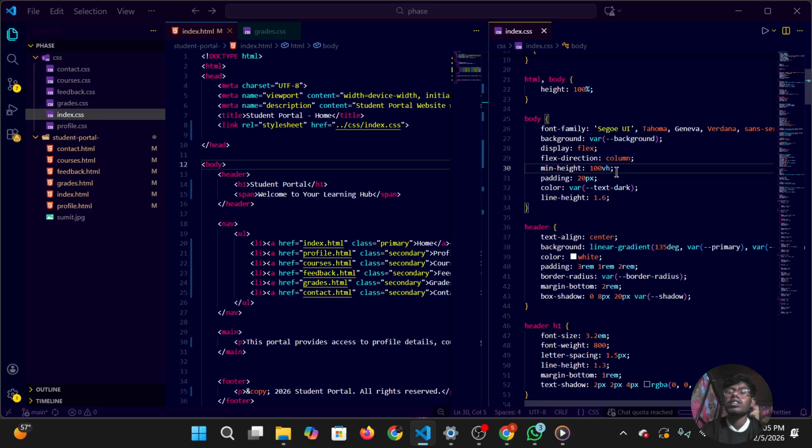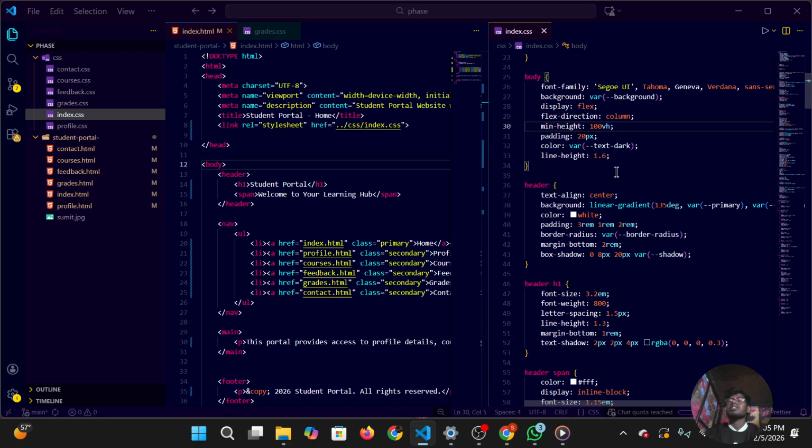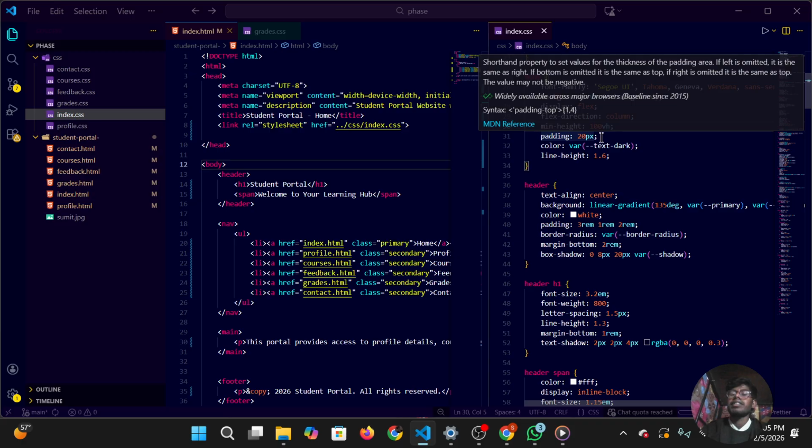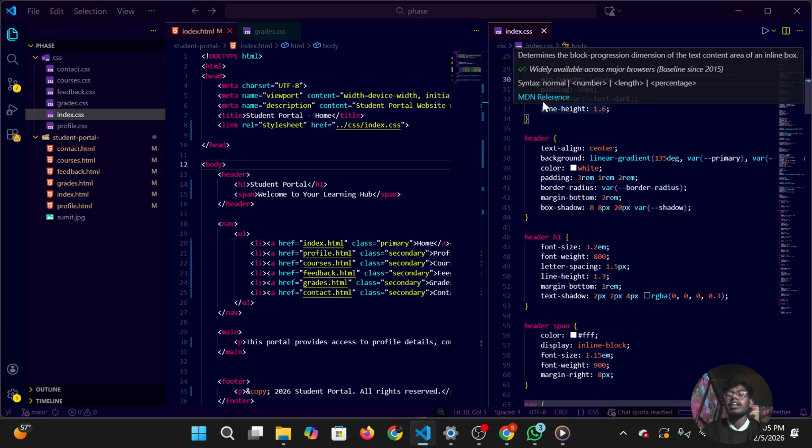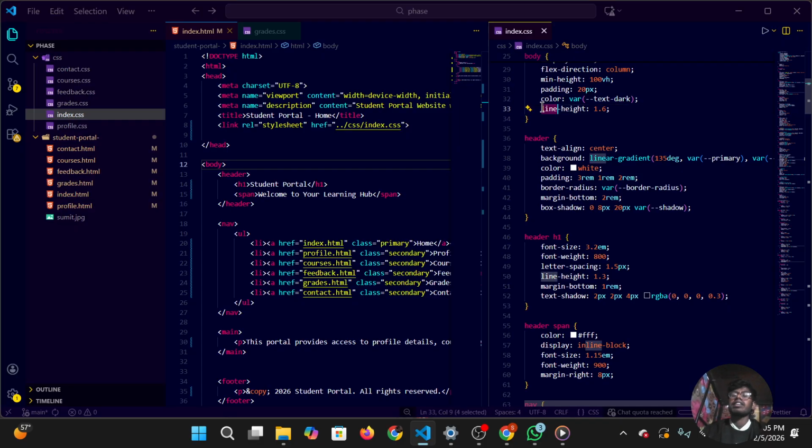Then we are using padding. Padding means the space between the content and the border. Then we are using color and line height. Line height means the space between the lines of text. Let's move on to the next properties.